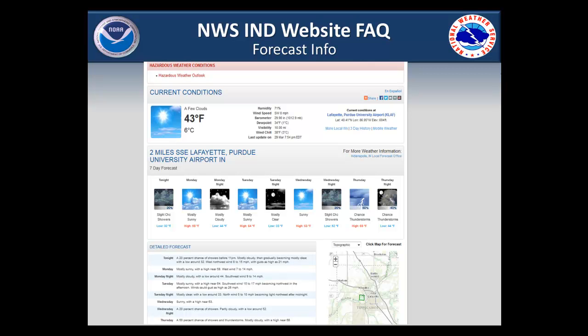After you complete the steps seen on the previous slide, a page will appear with your forecast and more. At the top of the page will be links to any hazardous weather information, such as the hazardous weather outlook as seen here. Next is the current conditions at the nearest observation location. Below the current conditions is a forecast shown in graphics and brief text. The detailed text forecast for the next 7 days follows. A map to the right of the forecast will show the area for which the forecast is valid.